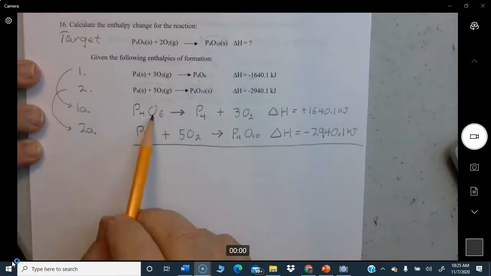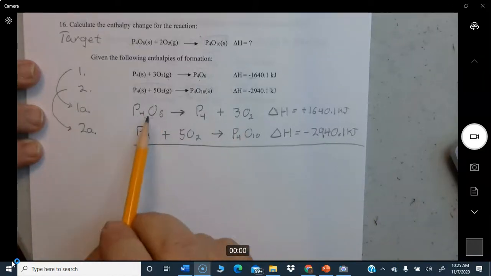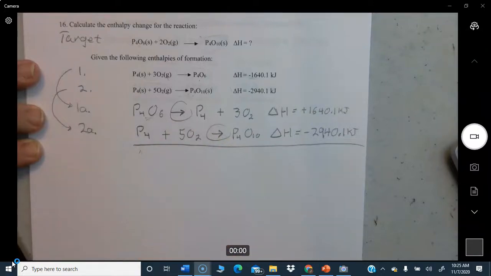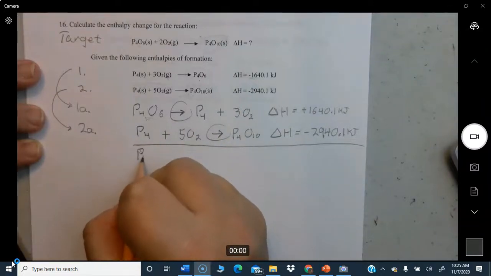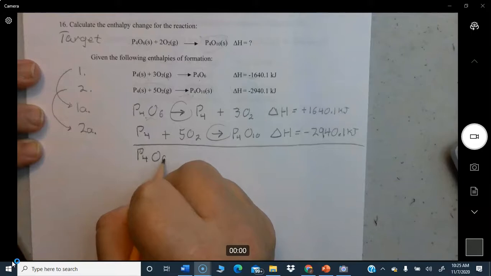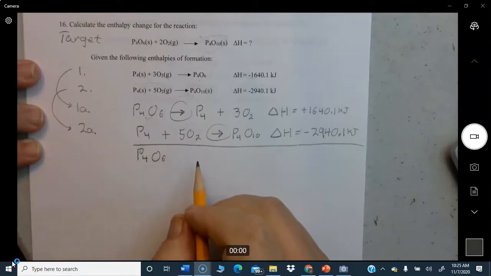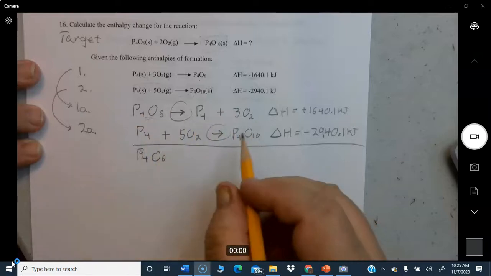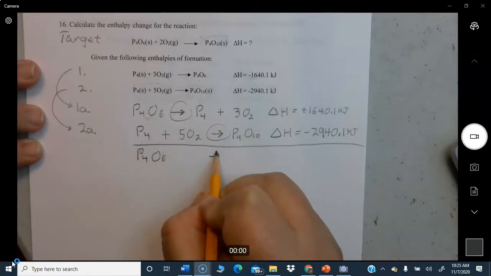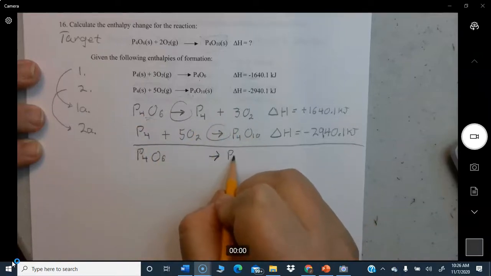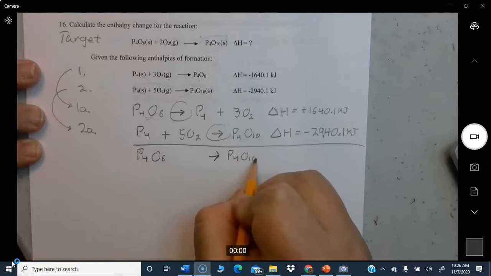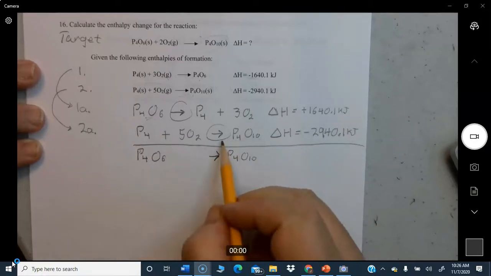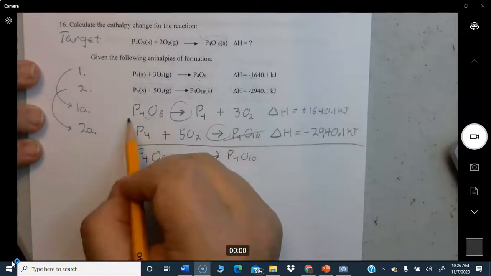All right, so P406 only appears once, and it's on the left side of the arrow. Again, circle your arrows, because they're not lined up, it can be confusing. So P406 appears on that side. Okay, and then on the right side I have P4010, and that doesn't appear anywhere else, so that's going to be over here. Okay, and finally, I'll just lightly cross them out because we've dealt with them already.